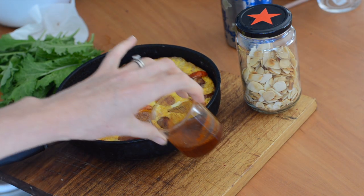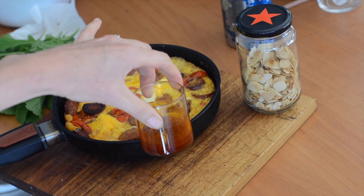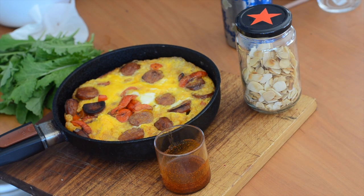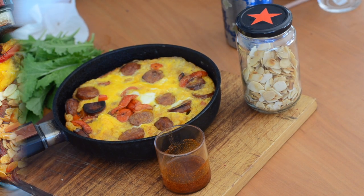And I've made a spiced paprika oil to go with it, so it's just 2 tablespoons of extra virgin olive oil mixed with a teaspoon of smoked paprika and a little bit of salt. And if you wanted to add some chili to that, you could, or you could use hot paprika, it's up to you. And then I'm just going to serve with salad greens and some nice roasted almonds, and we're good to go.